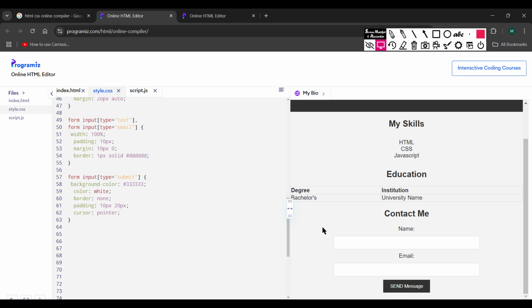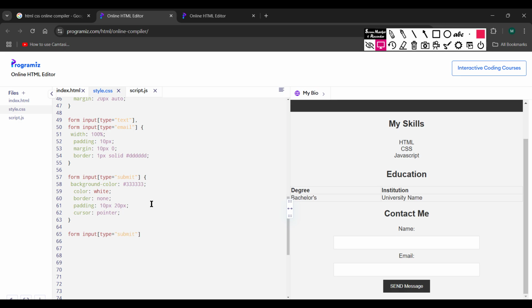Sometimes when we are pressing a link or hovering on something, its color is changed. So we can also change the hover color. So here we're going to change the hover color. From input, now giving the third bracket for type, input type, because this type is within this input element. So input type is submit.